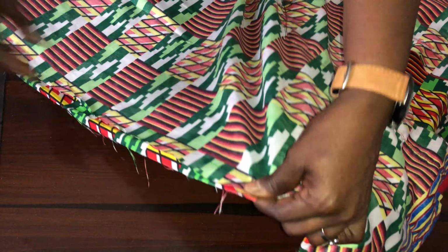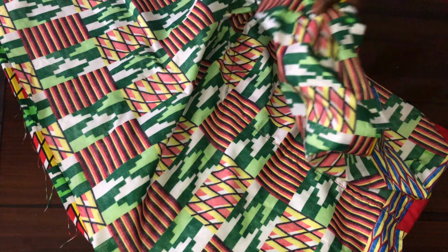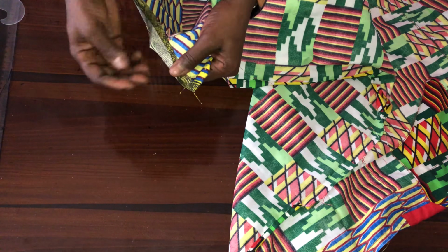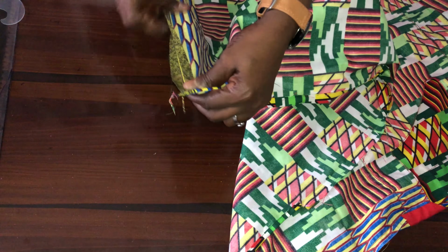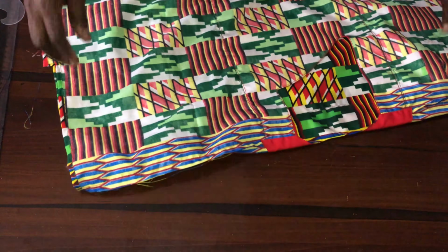You run through it, you stitch through it, then you do the second side the same way, then you hem the down part. You just fold the down part in with half an inch, you hem it, and the Agbada Boubou will be ready. So we'll show you, iron it very well.